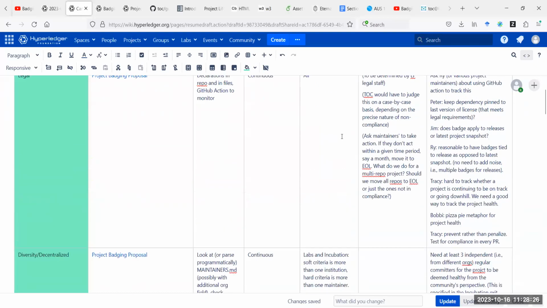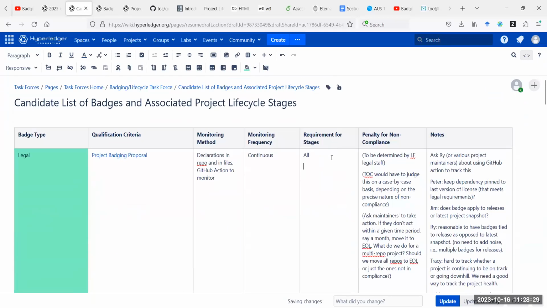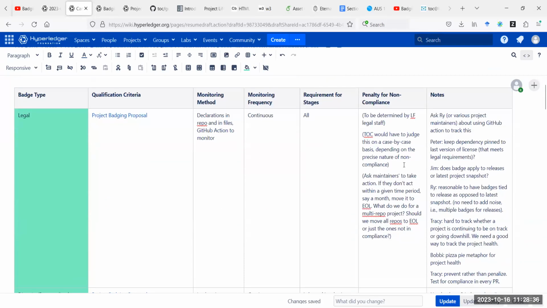Let me just explicitly state. Okay, penalty for non-compliance. I was initially going to just write downgrade, but there's a discussion we had with the TOC maybe a month ago where people thought this needed to be discussed with the Linux Foundation legal staff and would have to be judged on a case by case basis.